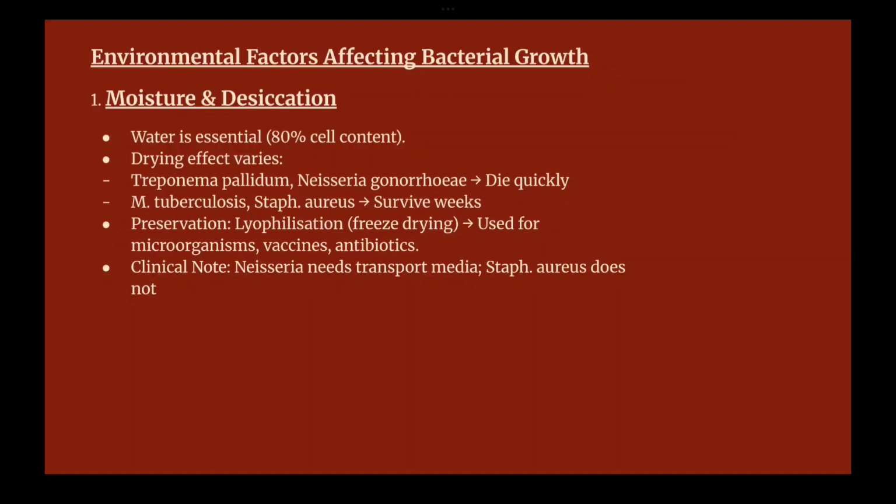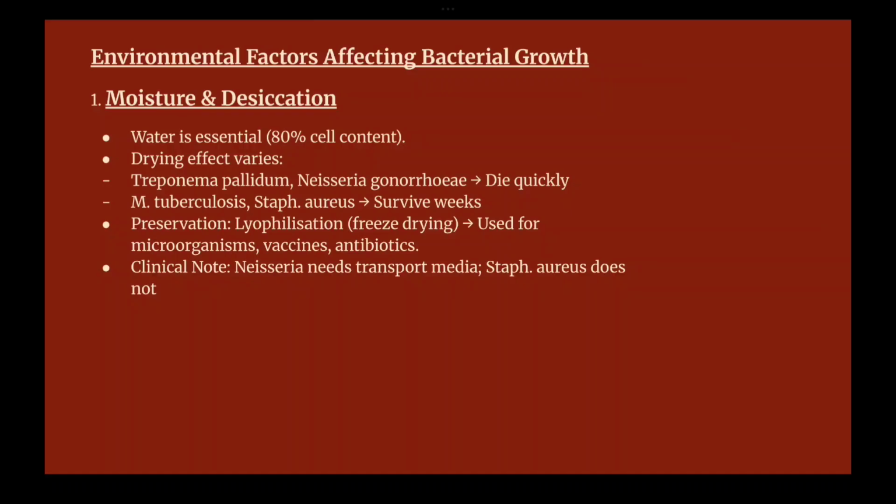In bacteria such as Treponema pallidum and Neisseria gonorrhea, which are two bacteria that cause diseases in the human body, like Treponema causing syphilis and Neisseria gonorrhea causing sexually transmitted diseases, they die quickly if the water or moisture is not present. In case of Mycobacterium tuberculosis and Staphylococcus aureus, they can survive for weeks, but later, if the water is not present, they'll eventually die. So these are the drying effects if the water is absent.